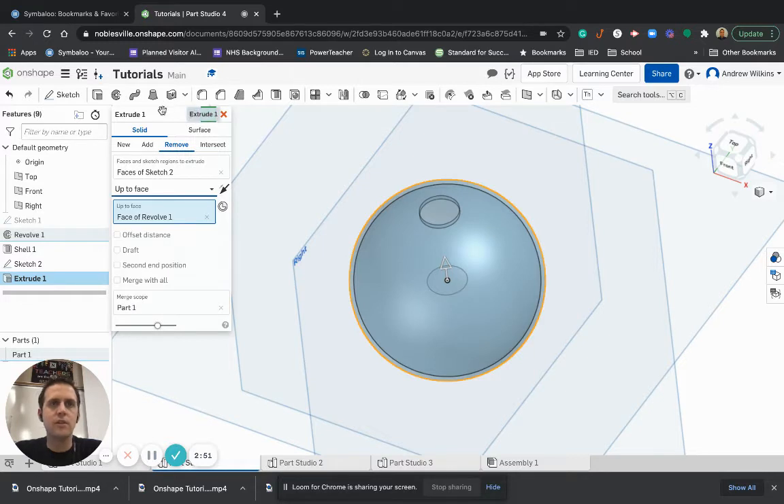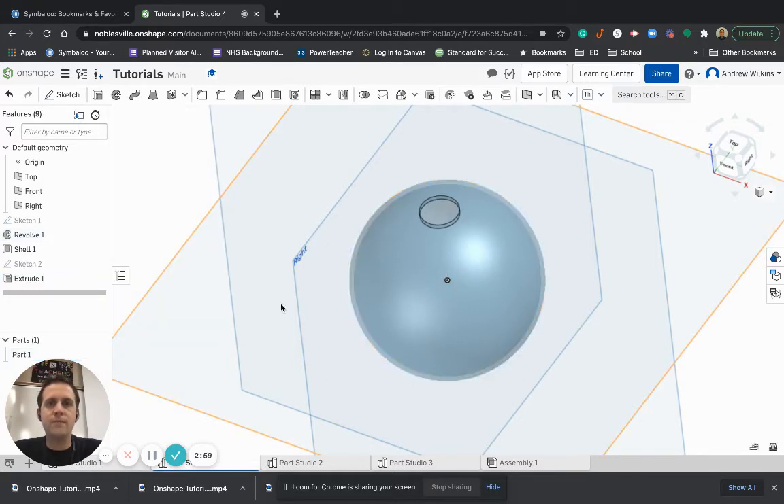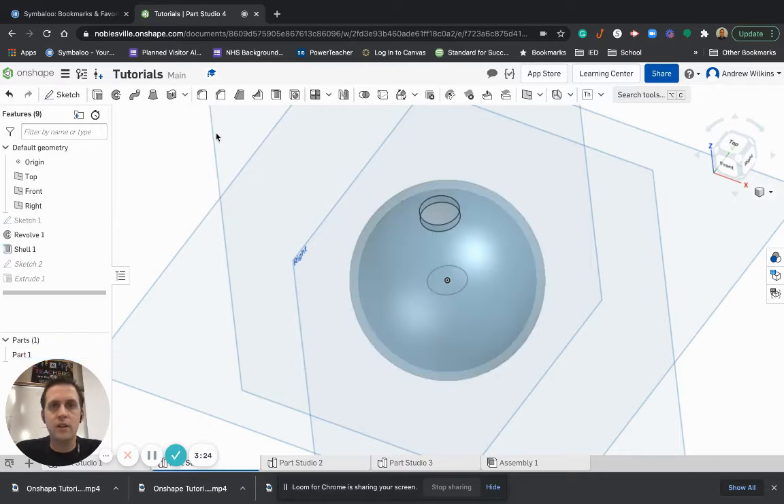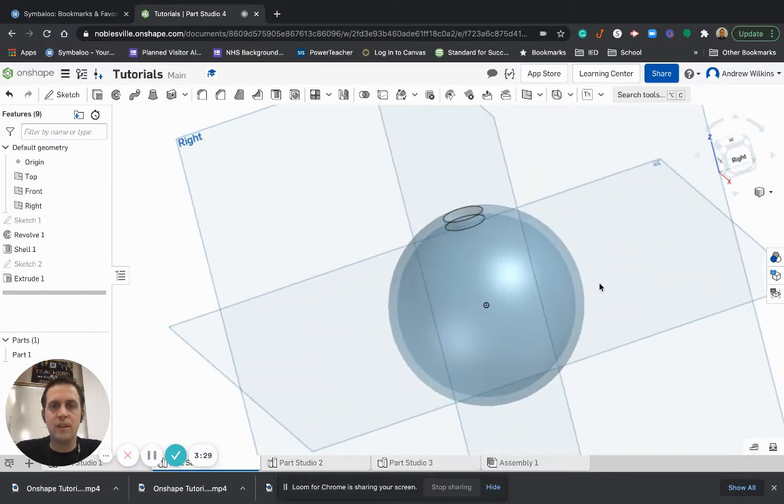So that's how you could create a hole in a part from the inside. The other thing you could do — let's say I wanted to make another hole going through this direction, but from the outside of the surface in a little bit, and I don't want that hole to go all the way through the shell. I have to know the thickness of my shell. I'll go back to my shell — right now the thickness is 0.05, so if I make it 0.1 it's going to be a little bit thicker, and that gives me a little thickness to work with.